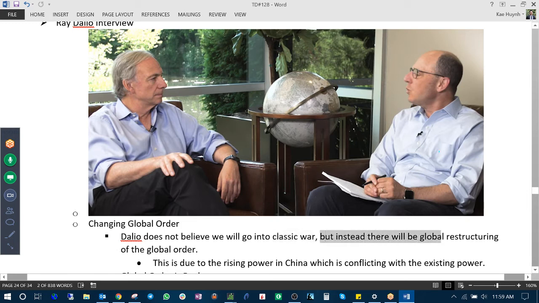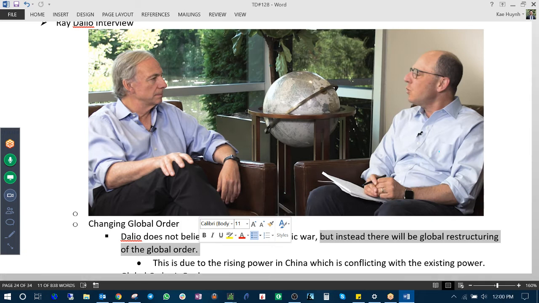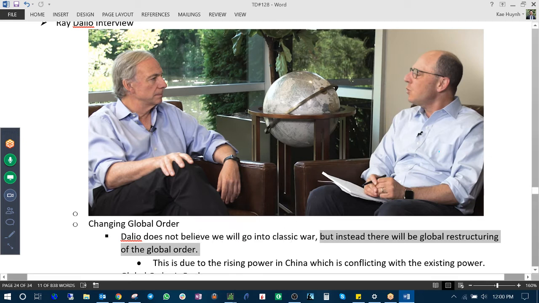But instead, he believes that there will be a restructuring of the global order. So we're living in an era today where the U.S. is kind of consolidating to slightly down in terms of power, and China is really coming up. And you can see this in India, Asia in general, right? It makes sense, and that's why he's really studying this to pile into his position in emerging markets and China. He's bullish on China, and this is what he said about China: China is risky to invest in, but it's even more risky not to invest in.